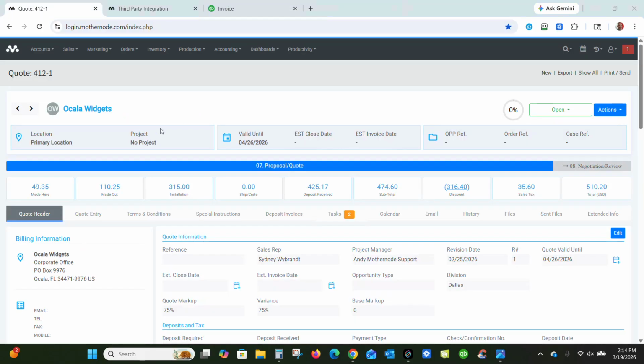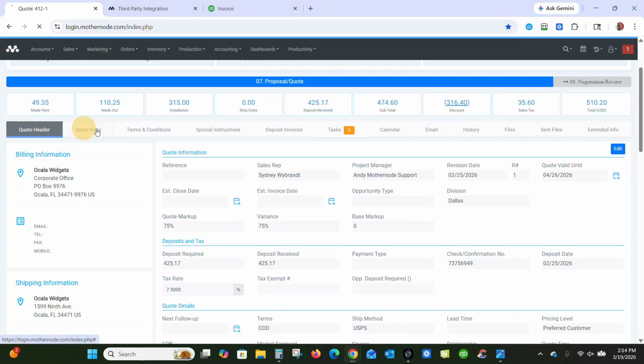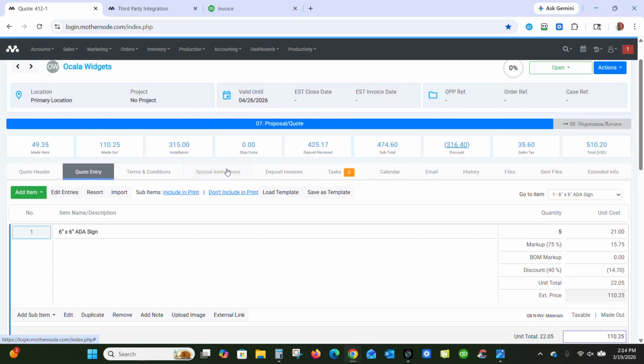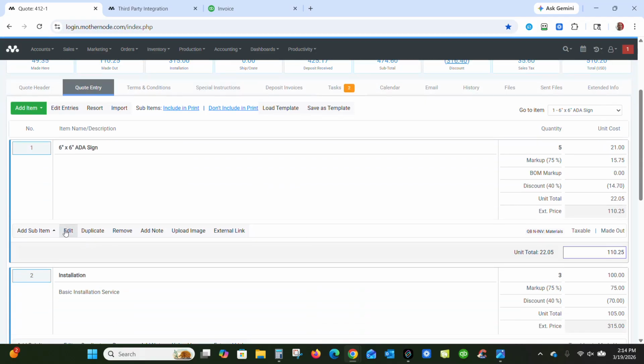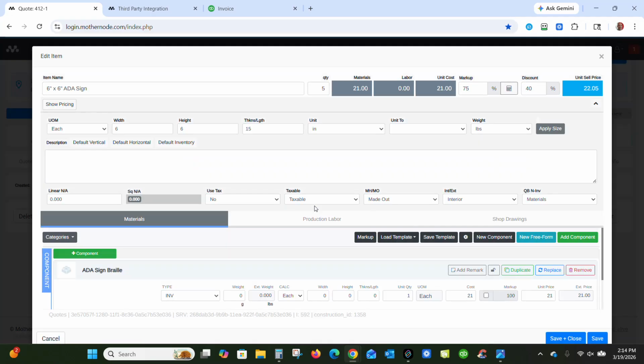And where you will see this in action in Mothernode is typically in a Mothernode quote or an order. I'm in an open quote. I'll go to my quote entry. So when you're adding or editing line items in Mothernode, you'll see a reference to what I was just showing you in the setup. I'll go ahead and click edit on an item.